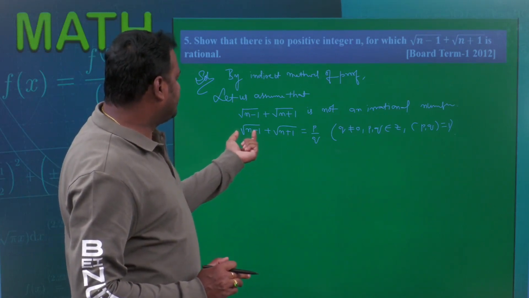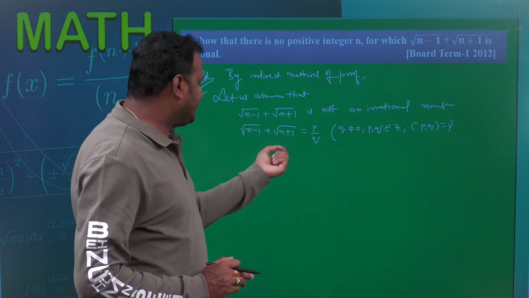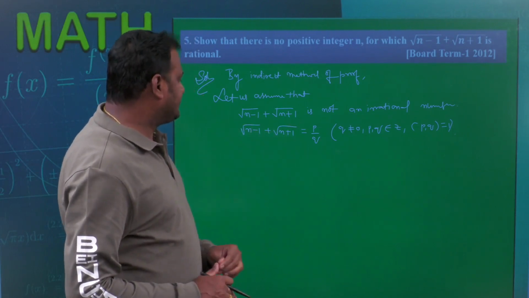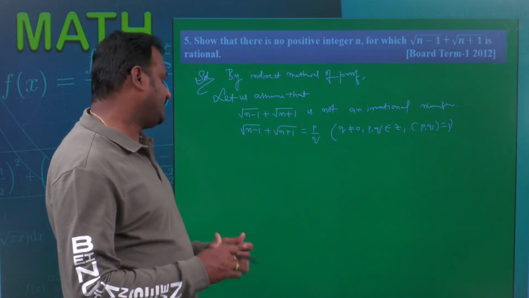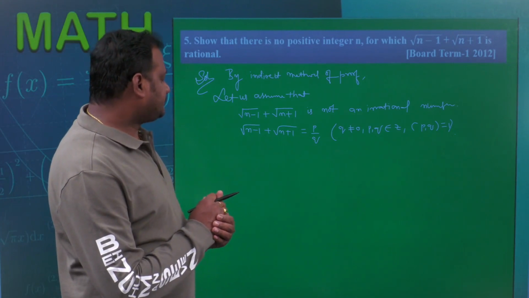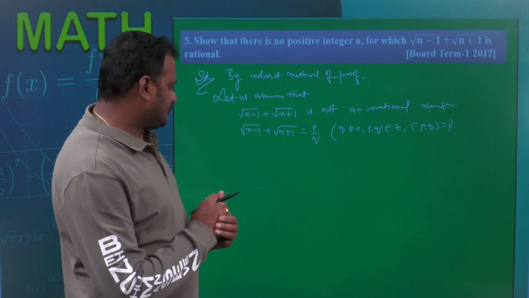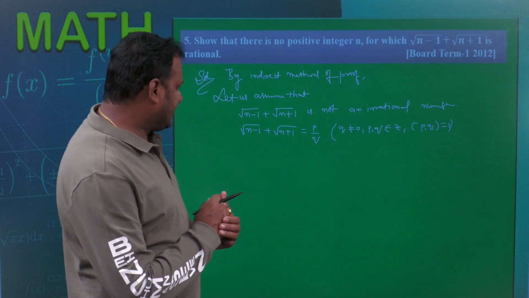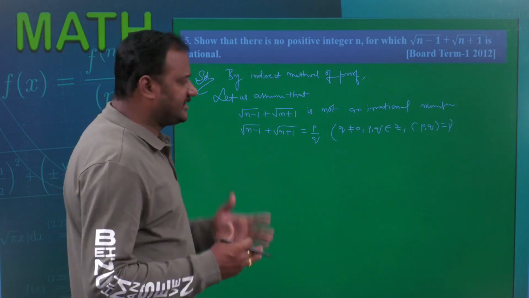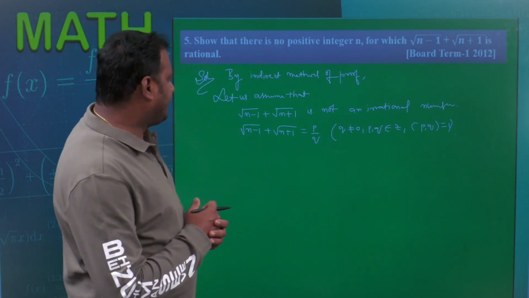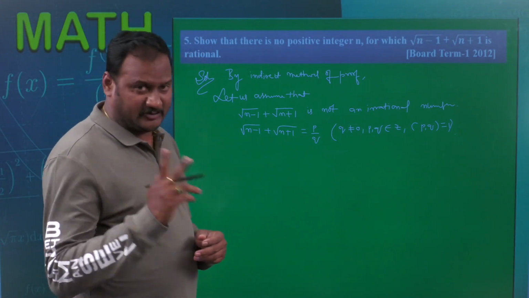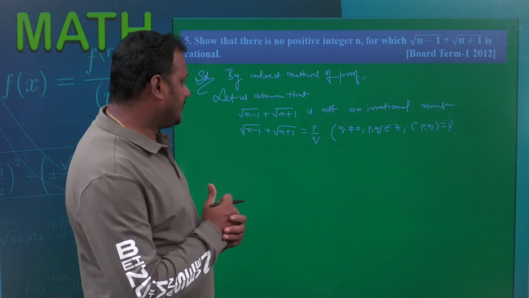Root over n plus 1 will be n plus 1 plus n plus 1. So plus 1 minus 1 gets cancelled. I get 2n plus root over n square minus 1 is equal to p square by q square. So root over n square... So even if it is a square, then also you can say that it is an irrational number. Now I'm going to prove by another way. Of course, I will explain both ways. Okay, you please do remember what are both the ways.